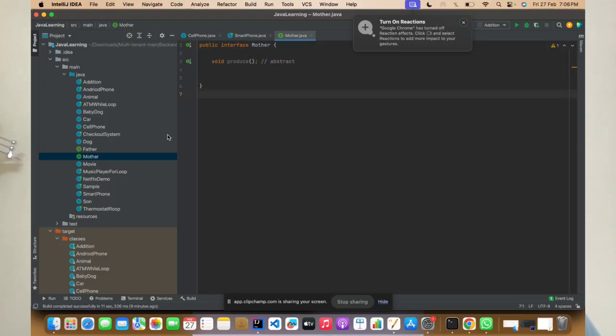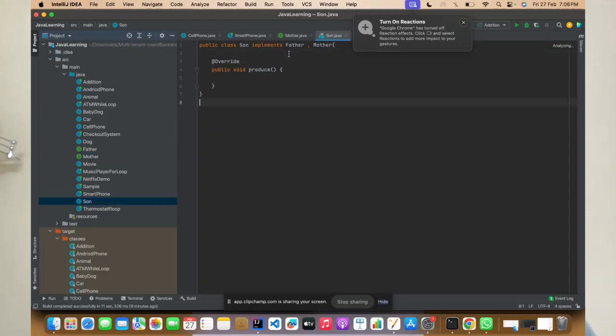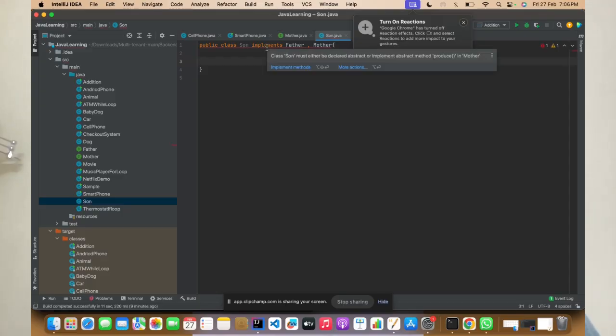So this son class, if it is implementing this and I don't implement this method, check the error it says here. The error says that class Son must be declared abstract or implement the abstract method produced in Mother.